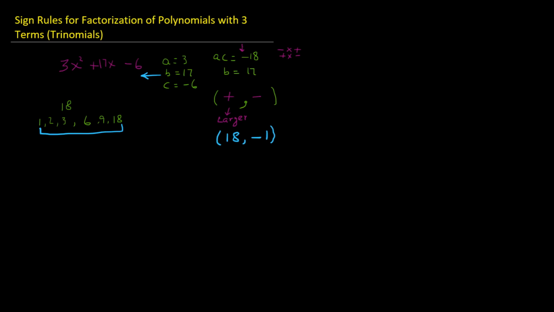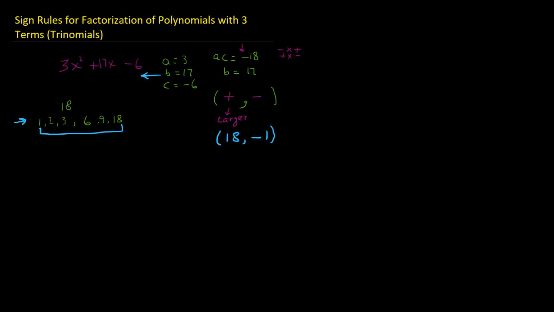So this is how we find our numbers. First we decide the signs. What are the signs of the numbers and which number has the larger sign? And then we find the numbers only. We are not taking any sign consideration here. We are just trying to find two numbers which have product 18. And the larger number will have a positive sign. We have already decided that. So this is how we perform this operation.